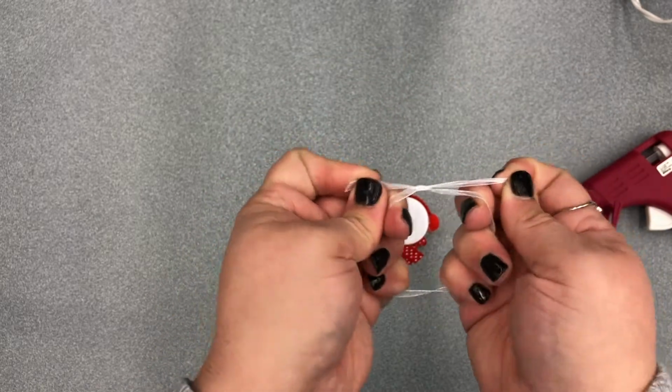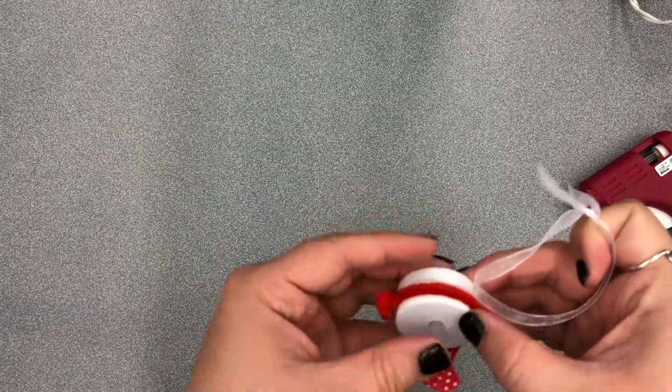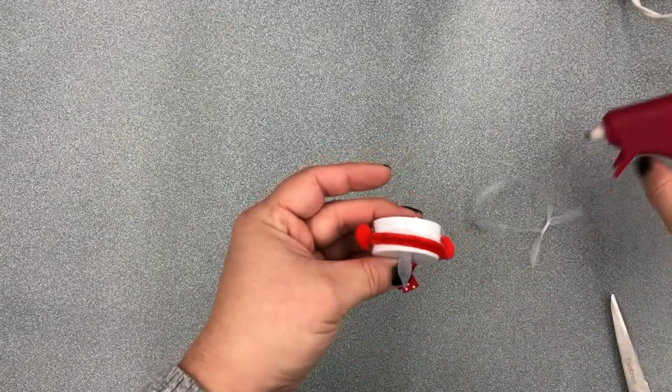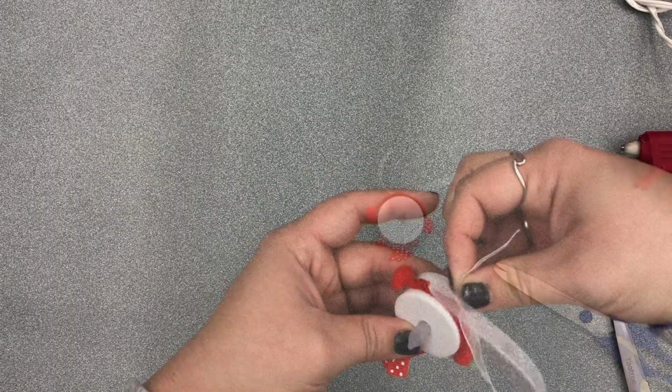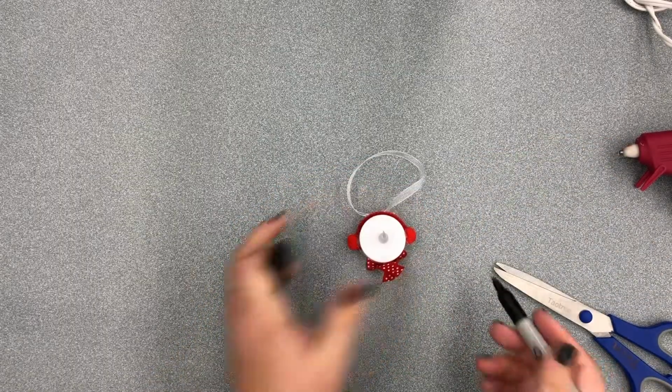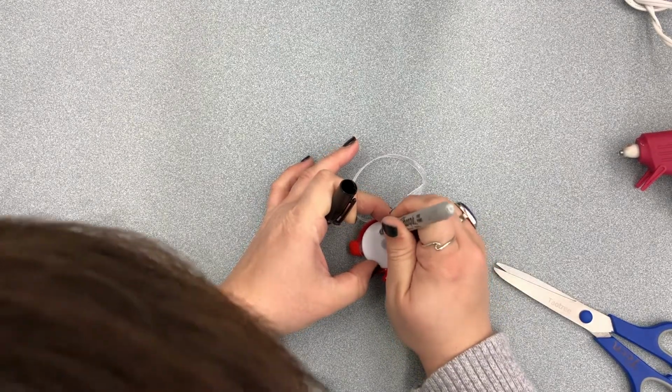Next, take your white ribbon and tie it in a circle, and using your hot glue, glue it to the top head of your snowman. This will allow you to hang it from the tree. Then, finally, you will use your Sharpie marker to draw on your charcoal eyes and mouth.